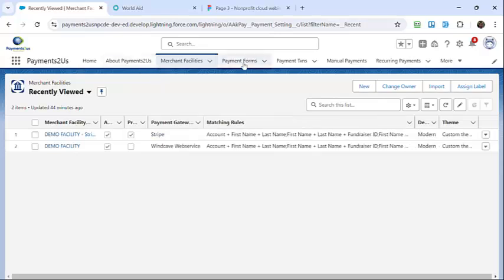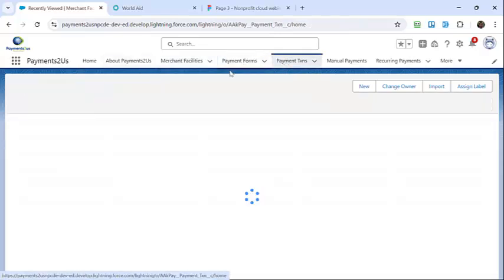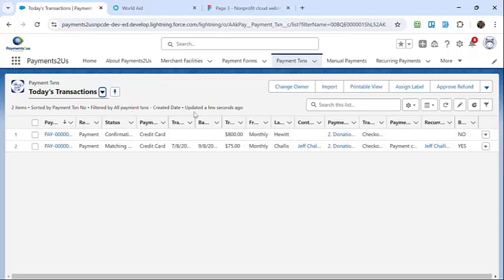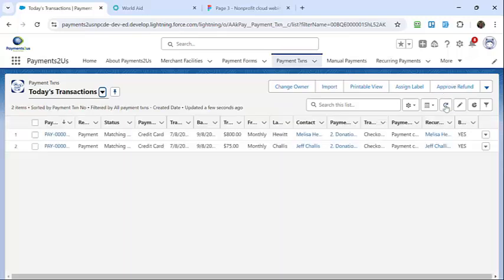So if I go back into Salesforce, and I think most people are familiar with our today's transactions, we can see the transaction has come in here, it's still processing, and if I do a refresh here, we can see that that's gone all the way through to the matching complete.